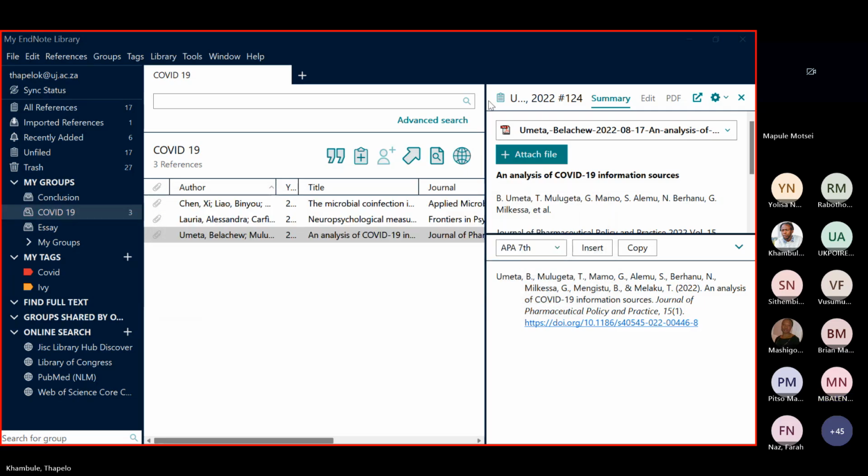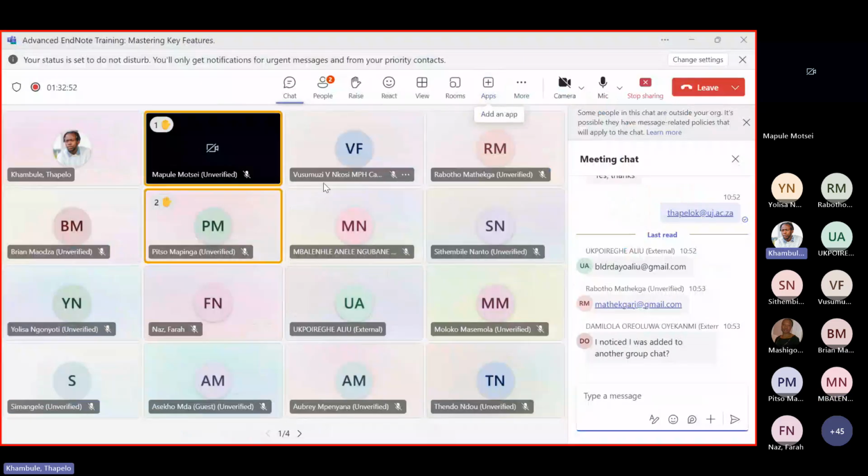Pito, I see you have a question. Yes. If you already have a group that automatically groups references via some text, and you want to add another reference that doesn't necessarily have the same tag, how do you do that?